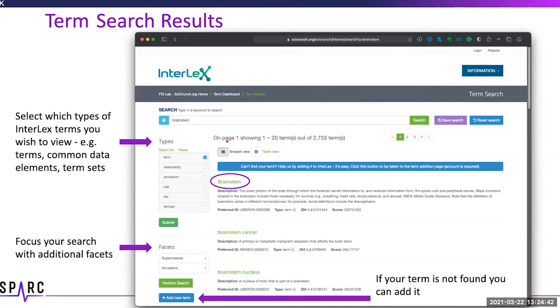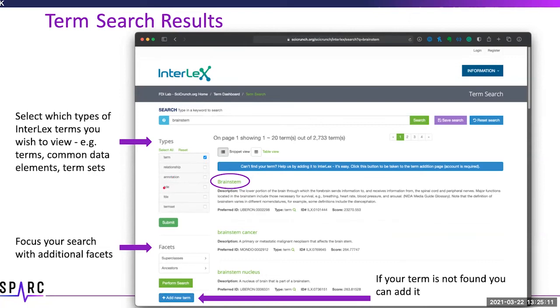One of the first options you'll see on the left is the ability to select what type of term you might want. There are different types of terms that we maintain. There is the basic term, which is a term that describes a concept. We have a term that describes a type of relationship or type of annotation, and I'll describe that a little bit later in the presentation.